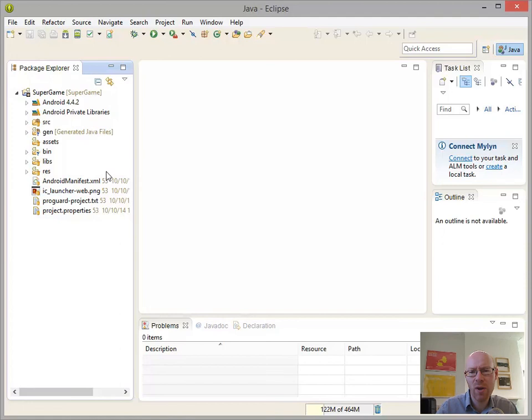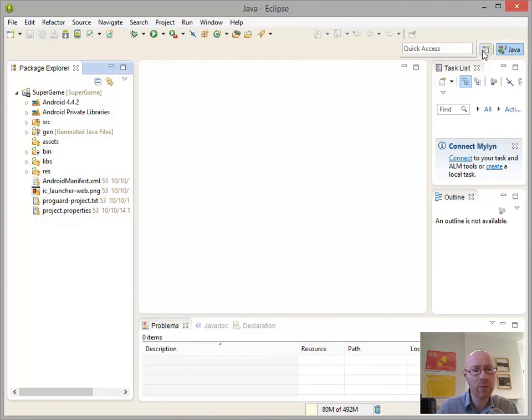Now there's a few important things to note here. Most of the icons have a little yellow square next to them, which means it's the most recent version. You've got a few question marks from gen and from bin, the ones that we avoided. So whilst we've built an Android project, all Android projects come along with the bin and the gen directory. And at the minute, it's kind of going, well, this looks to be something new.